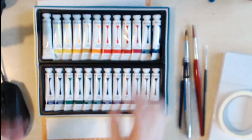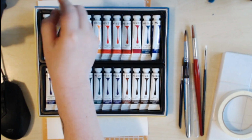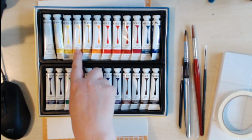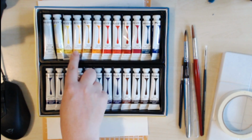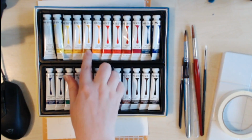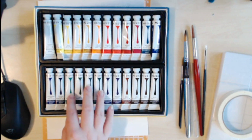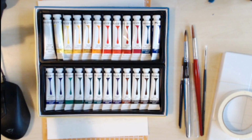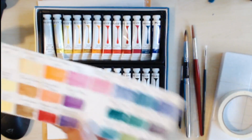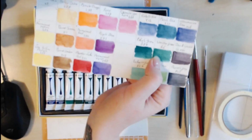One of the things that I really like about Meeden watercolors is that they are very no nonsense about the color of the paint. This is lemon yellow, pale yellow, gamboge. I actually know this color because I have been watching someone painting in the style of Beatrix Potter, so that was very nice. Yellow ochre, orange yellow, scarlet red. These are very normal names compared to some that I have here, like, for example, China Crichton Rose, which is like, I have no idea what kind of rose that is. Viridian Green, for example, I don't know that color as well.